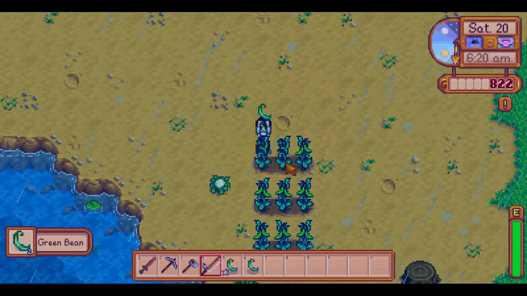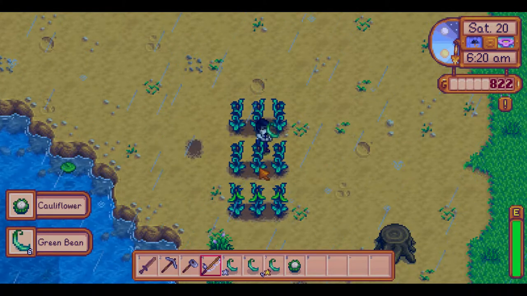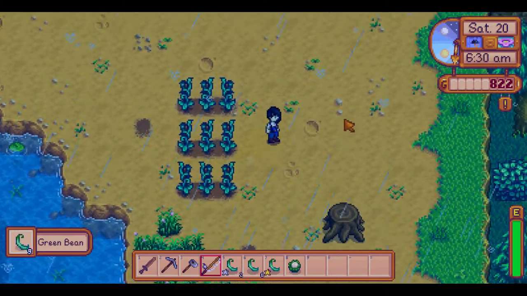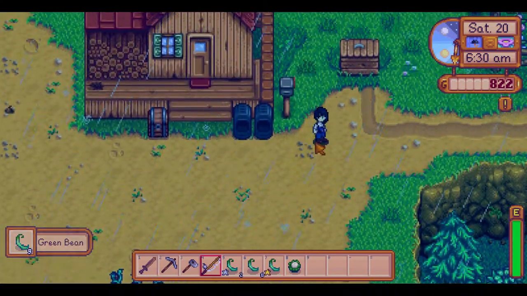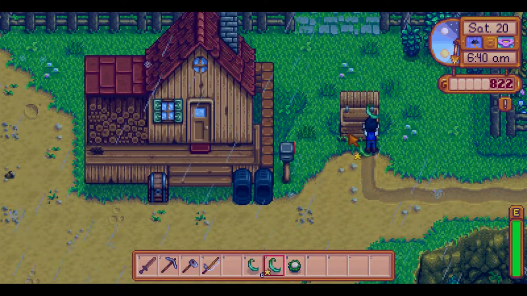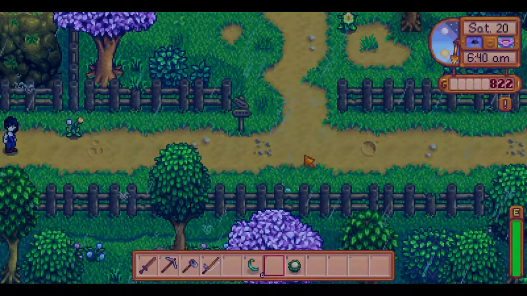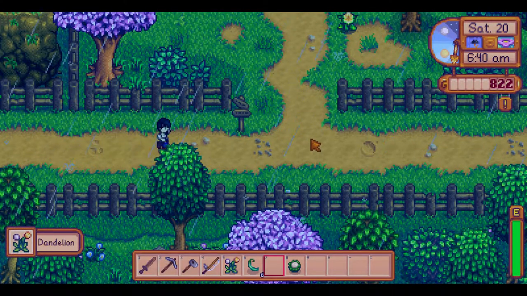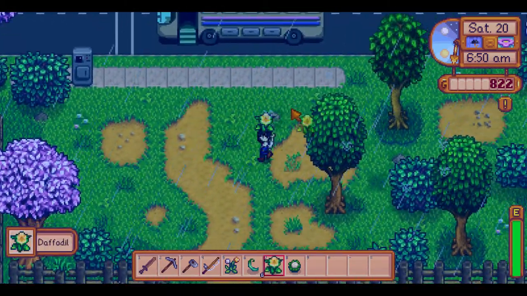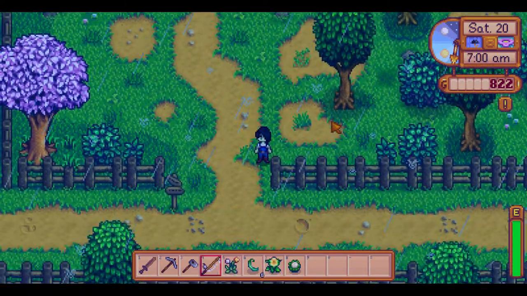The green beans are out. There's that cauliflower that I want to take to the community center and see if there's anything else that I need to get rid of. Okay, there we go. I do want to sell the not plain ones. And forage. Forage is good too. Nothing really up here unless there's salmon berries. There's not.